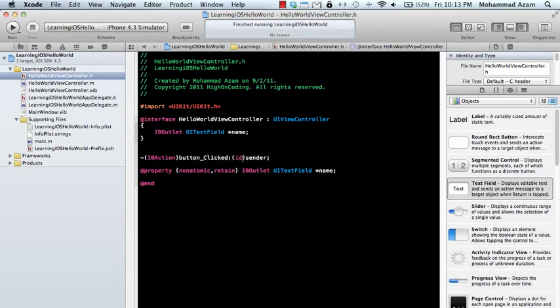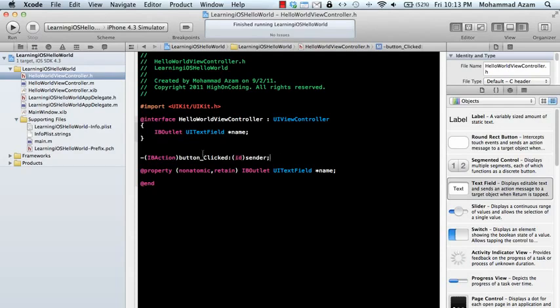So what is this id thing? Well, this id is a type, and it's basically used so that when the consumer, which in this case is a view controller, doesn't know the type of the object that will be passed, we'll just make it id, and we can then cast it.